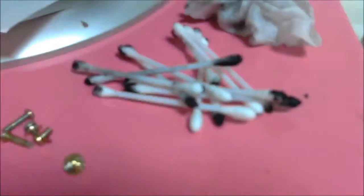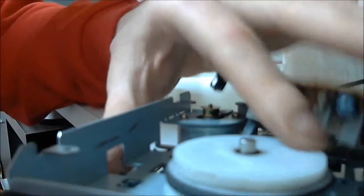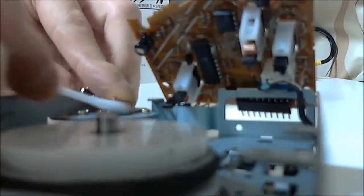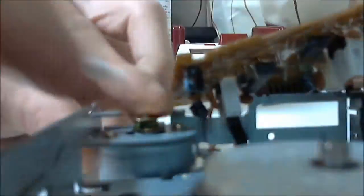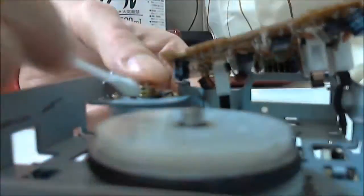This time it took about 10 swabs to clean the plastic pulley. Finally, cleaning up the pulley with a damp wipe, we can move on to the metal pulley. Okay, now we're done, let's put our new belt on.